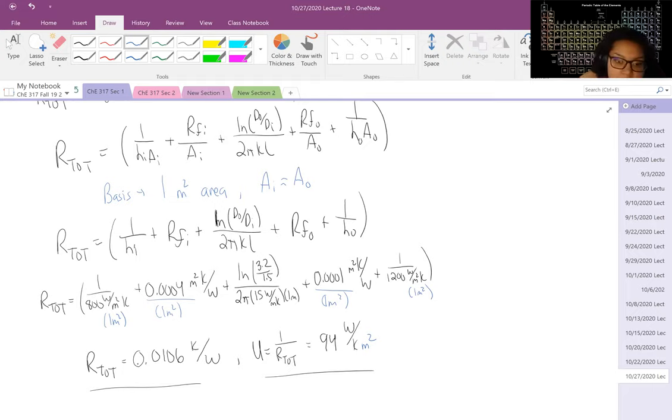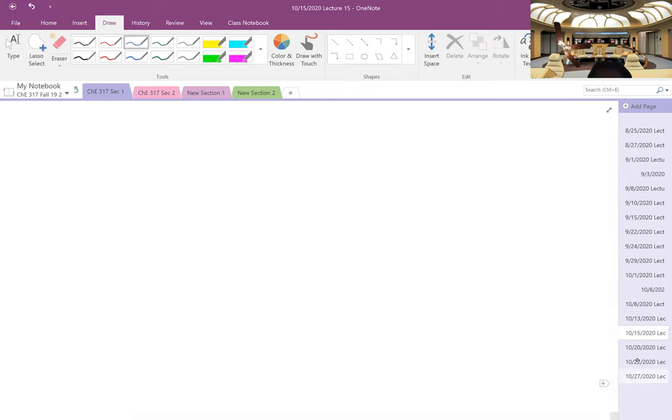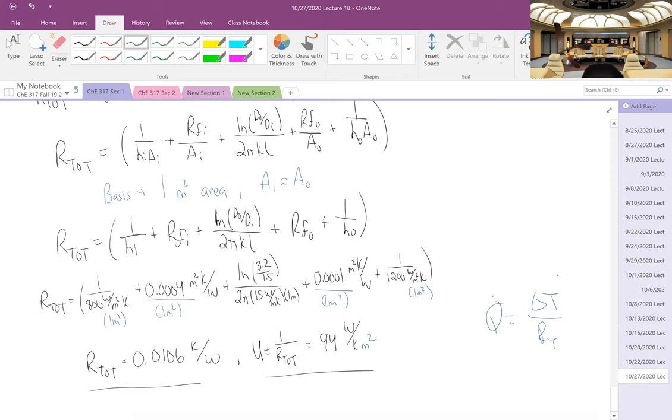Okay, then. So meter squared isn't necessary when you're writing out the units for R total. No, because when we talk about R total, we say it's delta T over R total. So a lot of times it ends up just being Kelvins per watt, so that when you do Kelvins divided by Kelvins per watt, you're left with watts. Right, because you look at the units here: this is Kelvin, this is Kelvin per watt, and this is watts.